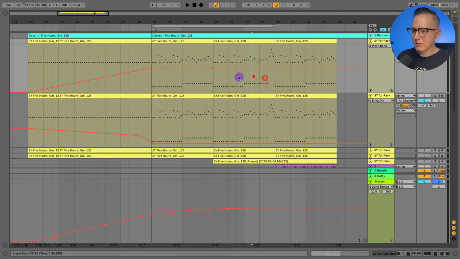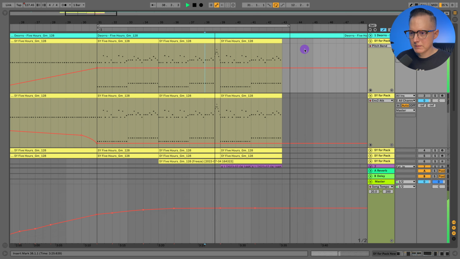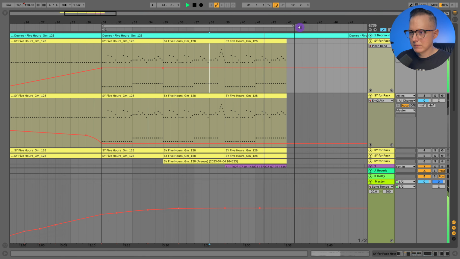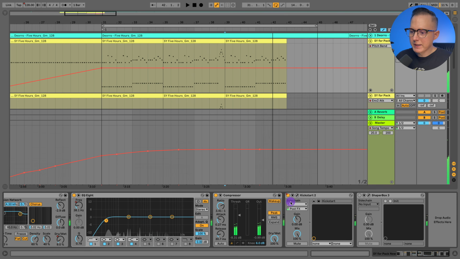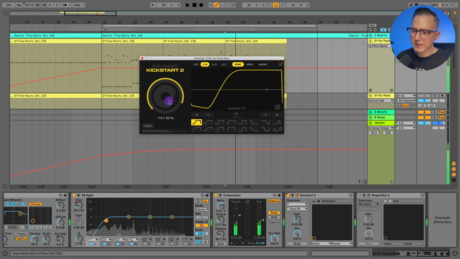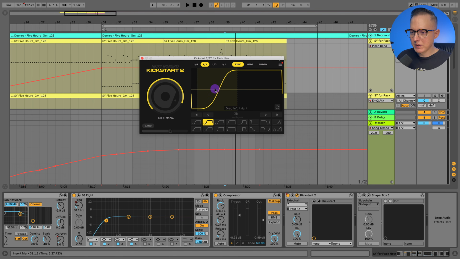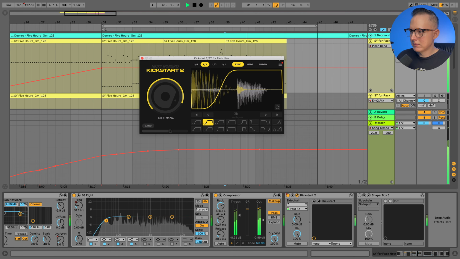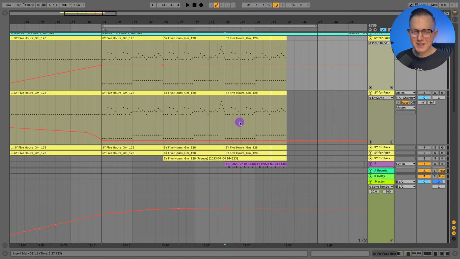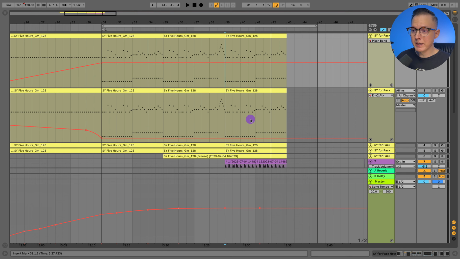Let me just play the part where we get into the drop. So then I've got that Kickstart 2 after a bit of compression. So that's the Kickstart 2. Mix it like 90%. You can put it at 100 for some more sidechain compression. Maybe I'll try this one. So that's how you create the synth. That's how you create that build up in the beginning. It's all the same synth, just automating a bunch of the parameters like the noise parameters and the envelopes.